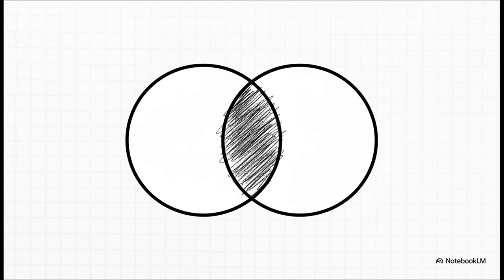But let's be real, investigations are almost never that simple, right? You usually need to connect a few different clues. For instance, what if you want students who scored over 80 and are in Class A? You use the ampersand for and. What if you want students who scored over 80 or under 20? You use the pipe symbol for or. This is how you start asking really complex questions.